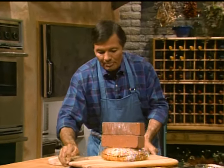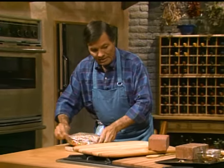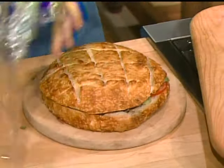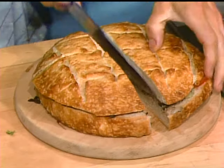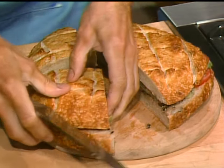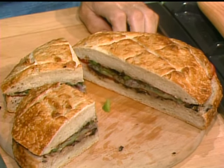I have one here which I've been pressing and bathing. You do it the day before - this is terrific to take to a large picnic. I unwrap it now. Not only is it better after doing it overnight, but it's much easier to slice because all of the vegetables are together. You have that beautiful color and the bread itself is soaked with all the juice of the vegetables. This is terrific for a picnic.